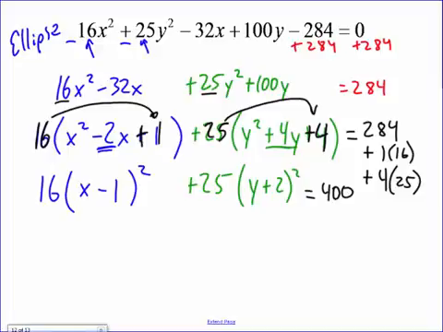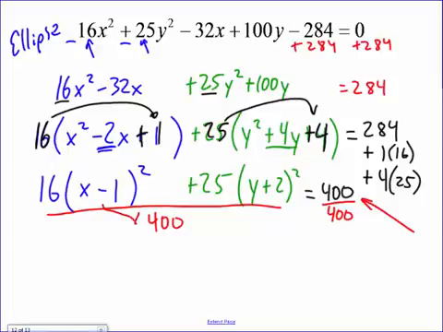There we go. Well, I'm not quite in standard form of the ellipse because I need to know the stretches. And plus, what do we know about ellipses? They always have to be equal to 1. So I'm going to get it equal to 1 by dividing by 400, which means I divide this side by 400 and this side by 400. And remember, essentially what you're doing is simplifying. You're taking 16 over 400 and 25 over 400 and simplifying those guys.